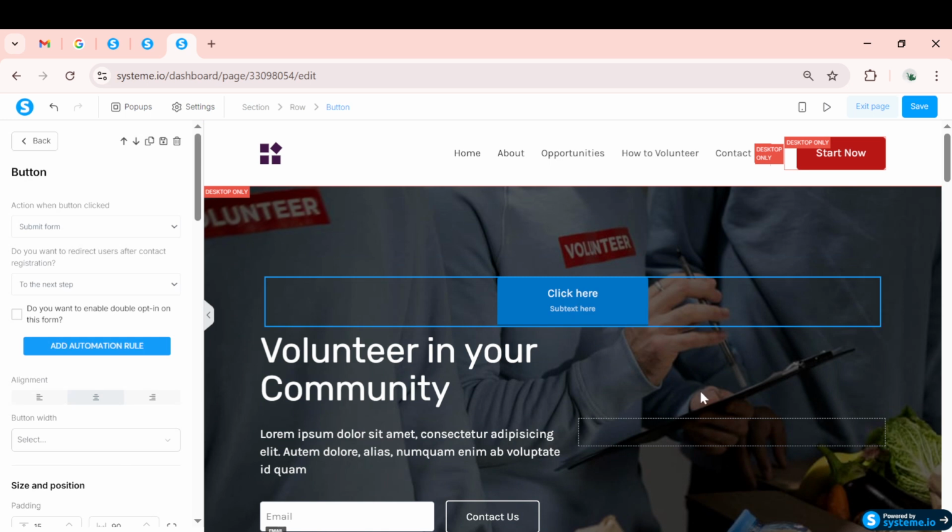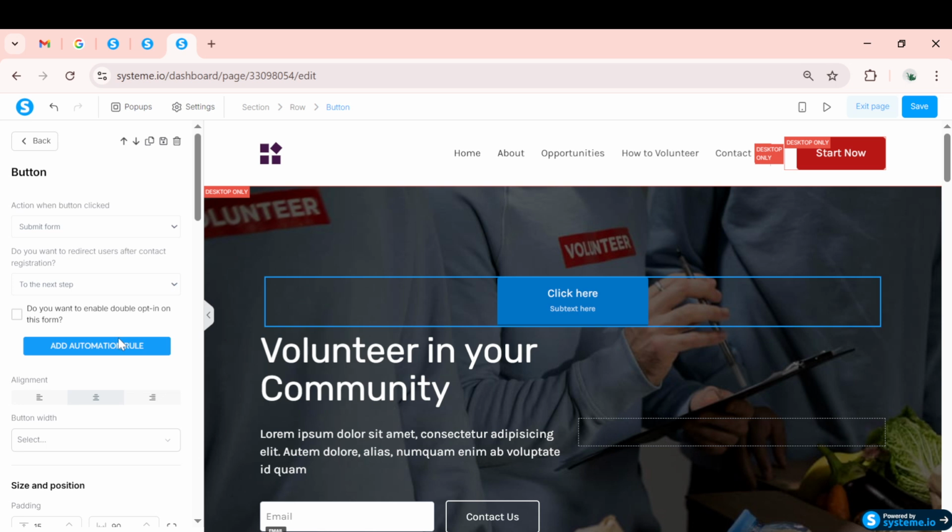Placement is crucial for visibility and interaction, so choose a spot that makes sense for your design and purpose. Next comes the configuration of the button itself. This is where you decide what happens when someone interacts with it. You'll be presented with several actions to choose from, such as submitting a form, opening a URL, showing a pop-up, downloading a file, or advancing to the next step in your funnel.